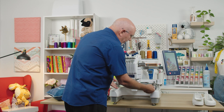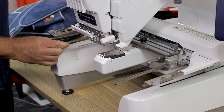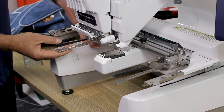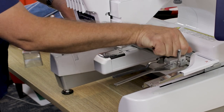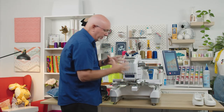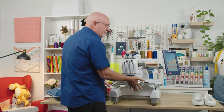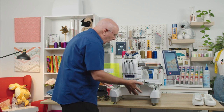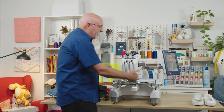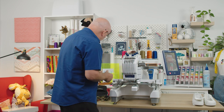And now that it's on and it's locked into place, I can now move these two side arms. Now the reason I've said you had to open this up before you put it on is because if you had these arms in, and I'll just undo this one and move it across, in close doing a smaller object, the clamping mechanism will be in the way when you're trying to put the hoop, the robot frame, onto the machine. So that's why we start with them out to the side. And then we set these once we've got it on, dependent on what kind of article we're going to hoop.